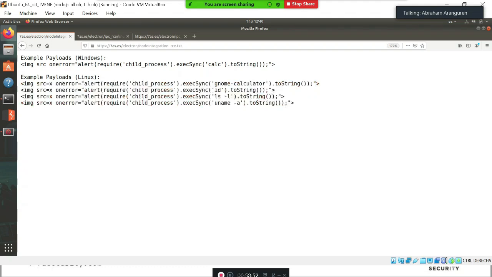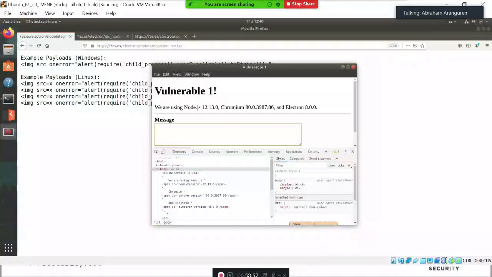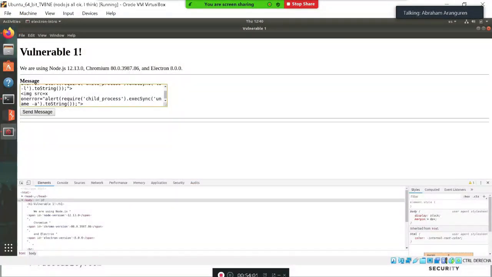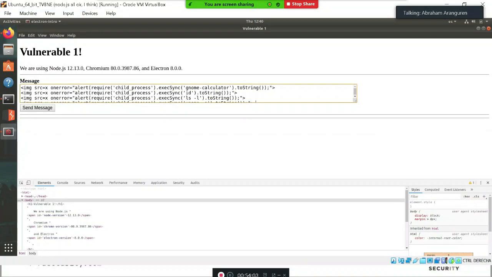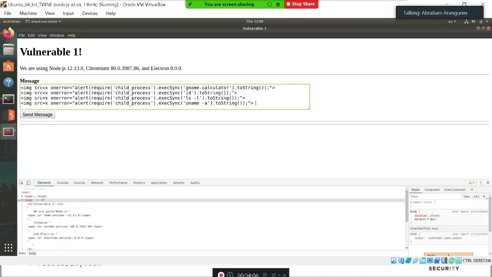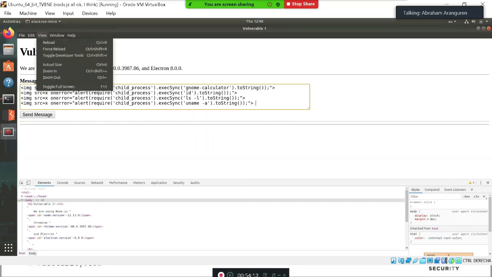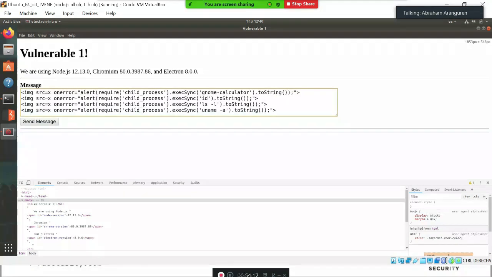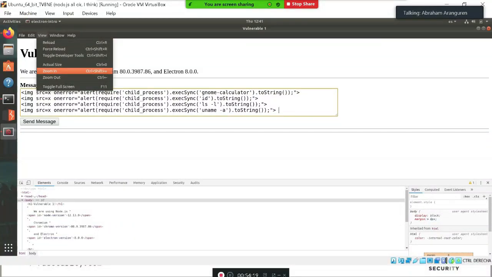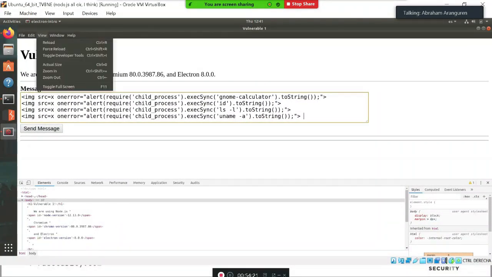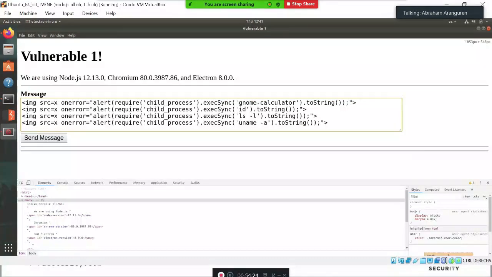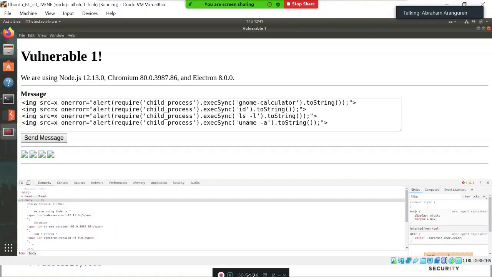So I'm going to copy all this. I have a link for this for easy copy-paste from the slides as well. So I can paste all the payloads in here, right? This simulates a chat application, but you're just sending messages to yourself for testing. But these are all vulnerabilities found in real tests. I'm not sure if this will work. Okay, so now I'm going to send this message, right?